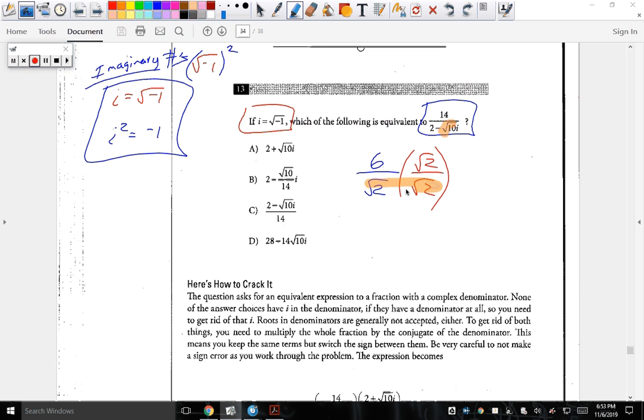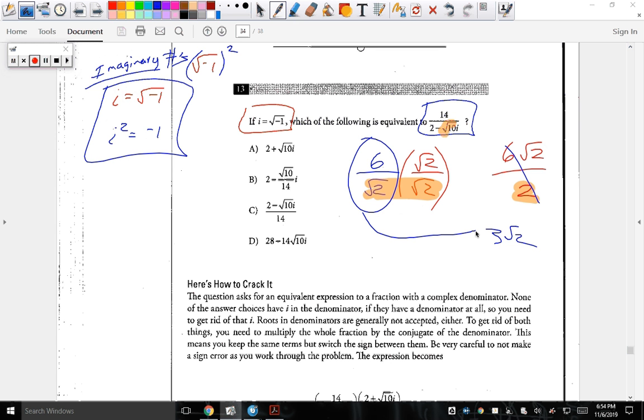Because now, look what happens on the denominator. That's 2. And the top becomes 6 root 2. So the square root's gone. That was the goal. And now I can reduce this to 3 root 2. So my original thing of 6 root 2 became that with no square root in the denominator. Okay? And I'm about to do that with this, but it's a little bit more extensive. But the same idea.